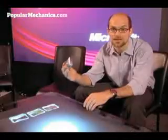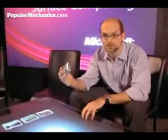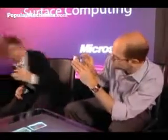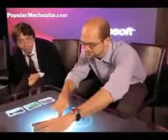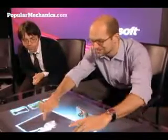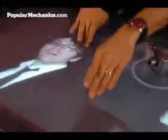Here we have a wireless camera, and a lot of wireless functionality is built into the Surface Computing platform, and it's evolving into devices such as this camera. So here we're going to take a picture of my colleague Eric Sofji, and we can then just put the camera right on the device and use that picture, which is, I think, enormously flattering of our friend Eric Sofji. Great angle. And really blow it up for maximum embarrassment.